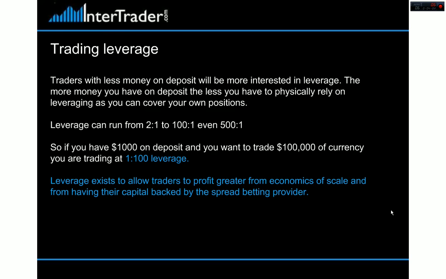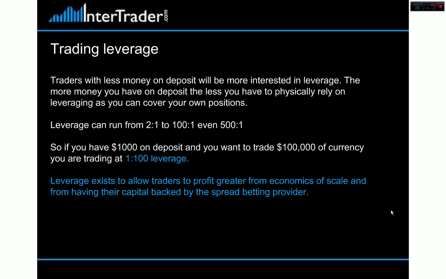So if you're highly leveraged on a £5,000 account, you can trade anything: 2-to-1 leverage, 100-to-1 leverage, 500-to-1 leverage. I mean, some brokers offer even more. But at the end of the day, you can't just expect to have a free ride. For every time you get it right when you're highly leveraged, when you get it wrong, the opposite's going to happen. You're going to lose money.